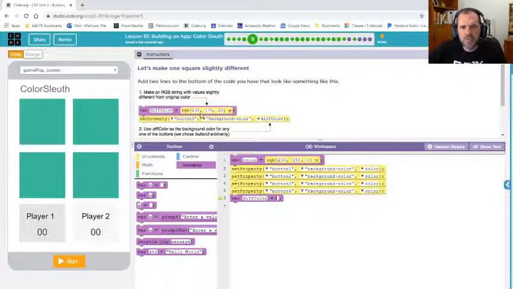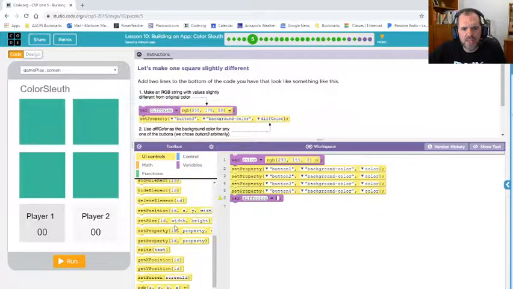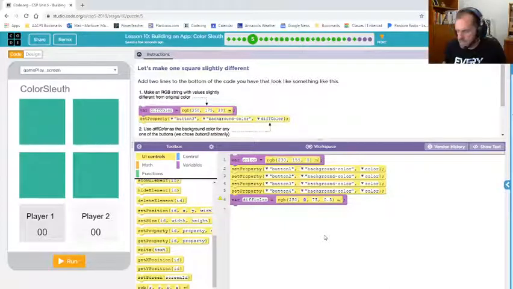It says it's going to be equal to this RGB, so I've got to find that RGB button, and if I go into UI controls, I think it's there. There it is, at the very bottom, and I drag that up there. Right now it says RGB 250 175 20, so that's what I want to set it to, just because that's what they have theirs. It probably doesn't matter at this point.